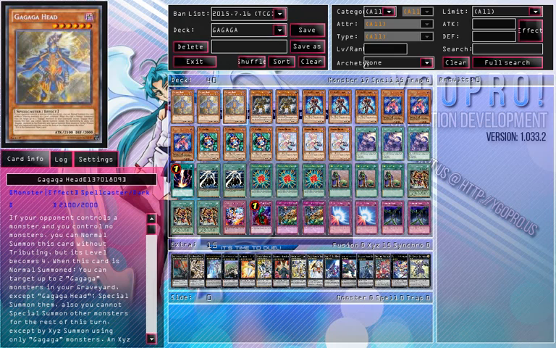Starting off with triple Gagaga Head. This is the reason why Gagagas are now decent. Something that can actually fight against, well, I wouldn't say the meta, but it can fight against tier 2 decks. This is not going to be a tier 1 deck, not by any chance, but for tier 2 it could be a good possibility because it has so much access to the best Exceed monsters in the game. And Gagaga Head increases this access.